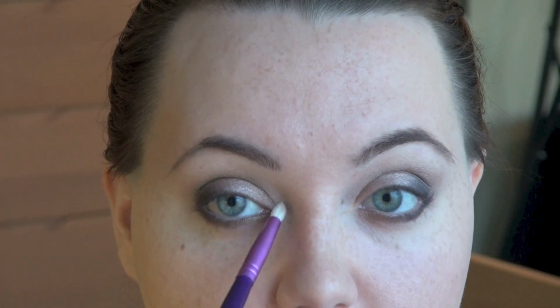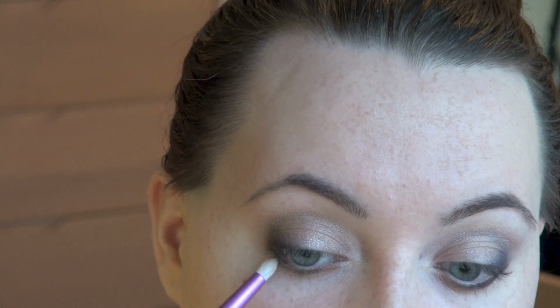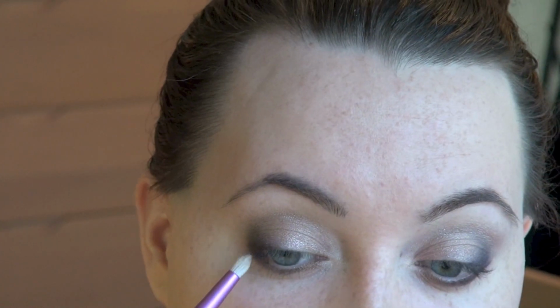Okay, and then I'm just going to use Bootycall here, just like a nice shimmery light pink champagne-y color as my inner corner highlight. Then I'm also just going to take a little bit of this just right on the tip there and kind of go along where the purple is on the outer corner. Just to give a little bit of shimmer there.